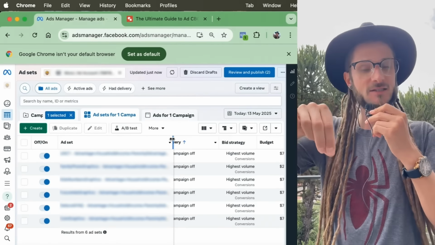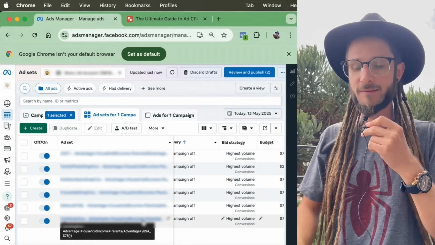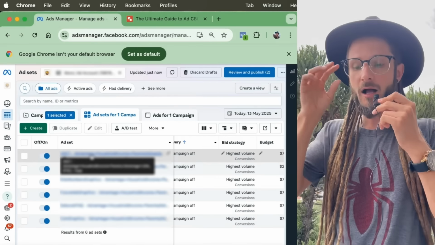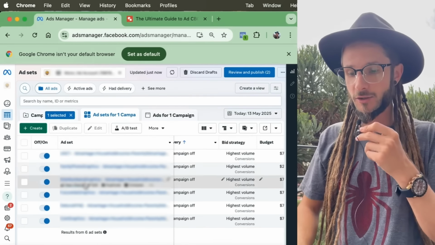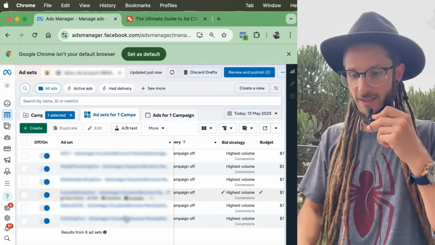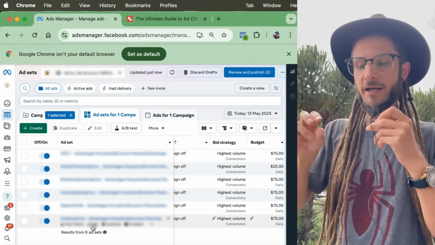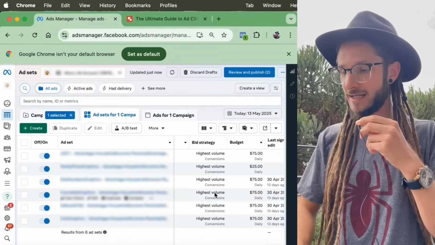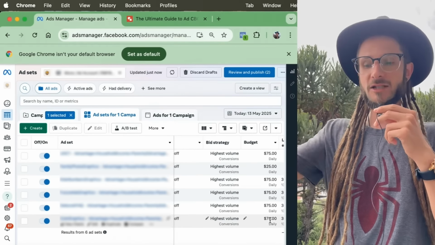We can then allocate a certain amount of budget to each test, but all of these are targeting the exact same audience, and we're grouping our ads via an ad set depending on the type of content it is: UGC, family photographics, future ad, FAQ videos, other graphics specifically. So we've grouped each creative type on each ad set, and then here we've allocated the daily spend to say we want to spend this amount on each of these creative tests.